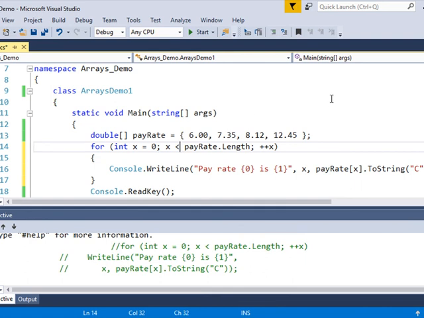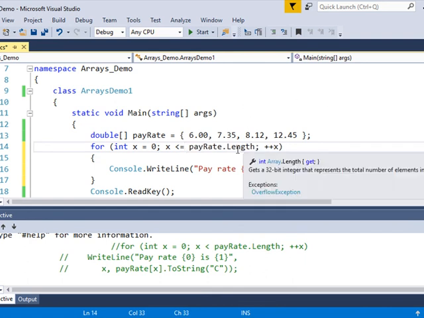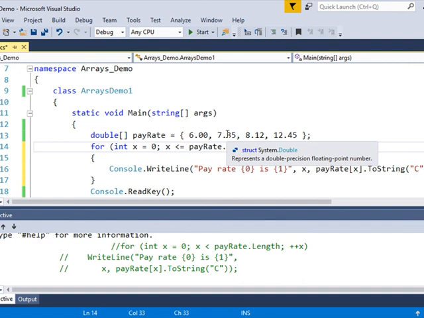If I put in an equal sign, it would go all the way up to 4. And what would happen then? It would start off with 0, 1, 2, 3, and then it would be looking for another array position, and it wouldn't be there. So I need to make that less than.